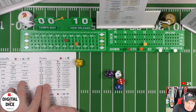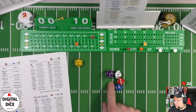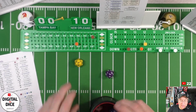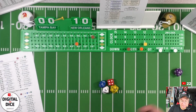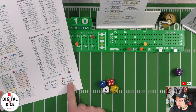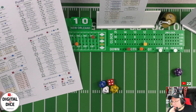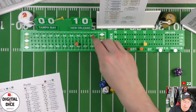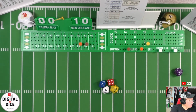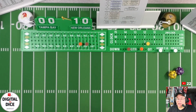And a 35 is 39 yards and it's caught. So 5, 10, 15, 20, 25, 30, 35, 39 yards. And that's taken by punt returner Maudy, who's the only guy returning kick. So Maudy's going to pick it up here at the 9-yard line. And a 43 on a punt return is 7 plus PR returns. Maudy's got 1. So that'll be 8. So 5, 6, 7, 8. So that's where they'll take over. I go 15 seconds for a punt. So that's where we are now. So New Orleans takes over with time running out here in the second quarter in the half.